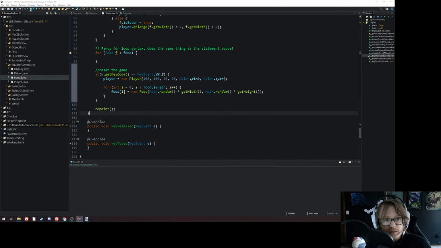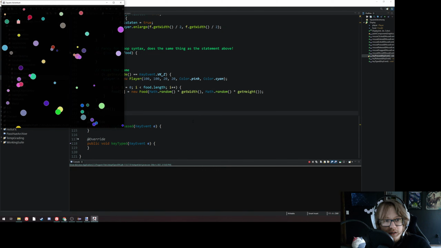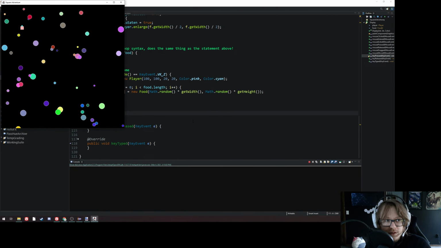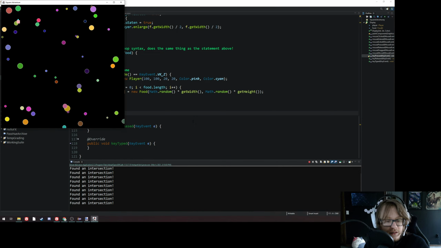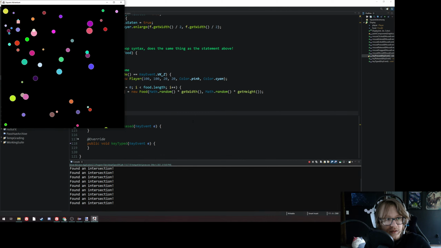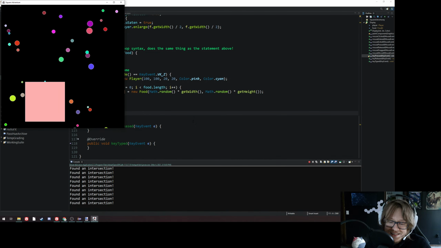Okay, so anytime you lose, you can reset the game by pressing the Z key. So if I go around here and die, and I press the Z key, it starts me over. And then, of course, I die immediately, because that was an unlucky spawn there. And back we are. That's a risky move. Nothing can stop me now, right? Okay.